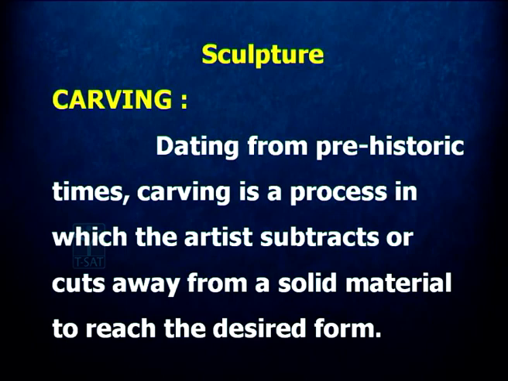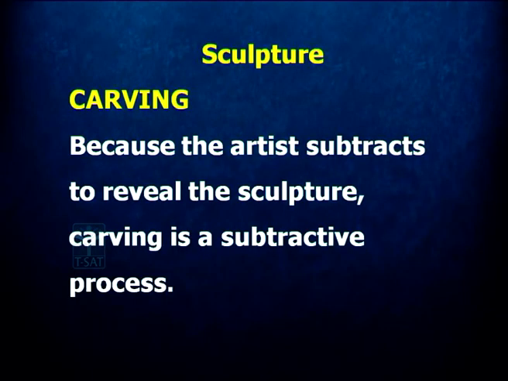You have a form in your head, and then you create that by removing the extra material, that may be stone or ivory or any other strong or solid material. You remove the extra material that is there, and you reveal the form that you want to reveal. For example, one of the very early examples of carving comes from Willendorf. There is an example called Venus of Willendorf, and it's a very small 4-inch sculpture, but it is carved out of stone. So it is a very good example of carving being used in prehistoric times, right.